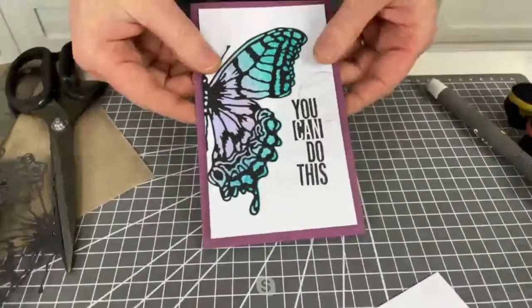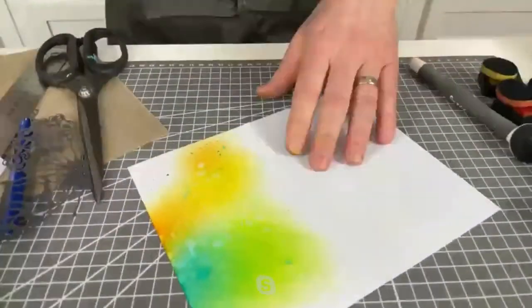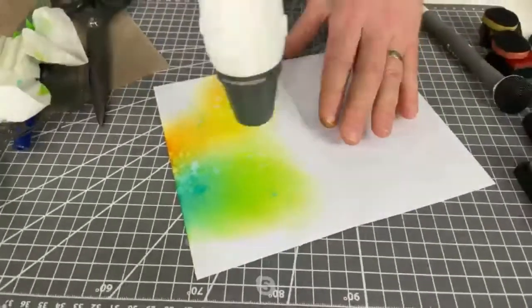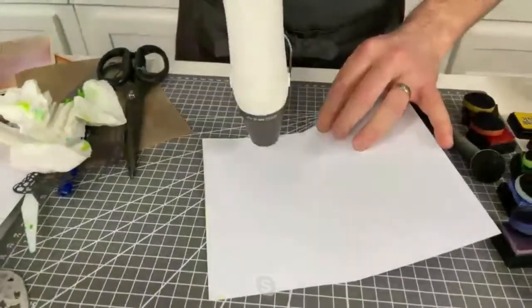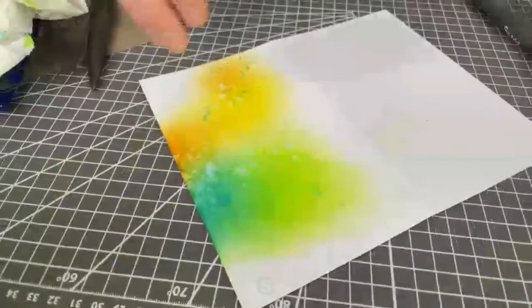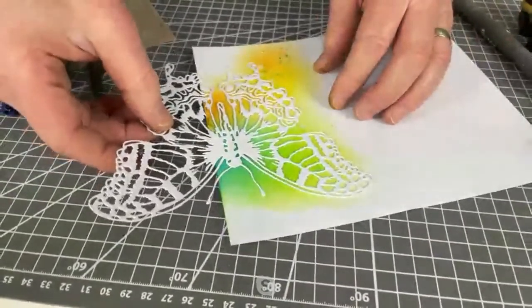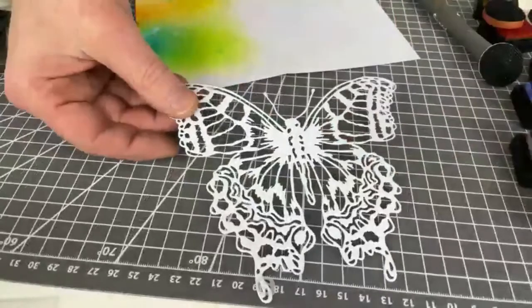That is the most beautiful butterfly die I think I've ever seen! We put that onto some Sizzix Purple Dusk cardstock, which is in the Sizzix card pack. That's card number one. Now I'm going to go back to the other card - I've let the water do its bit. I've spritzed onto there, and I'll take my heat tool because the last thing you want is to apply things to a damp card. This is a Sizzix heat tool. This is a white butterfly which I cut earlier.